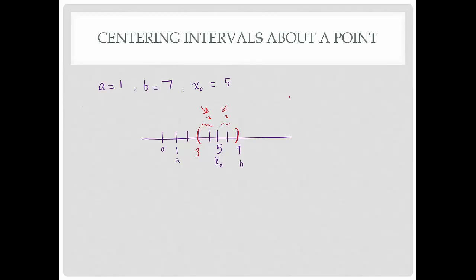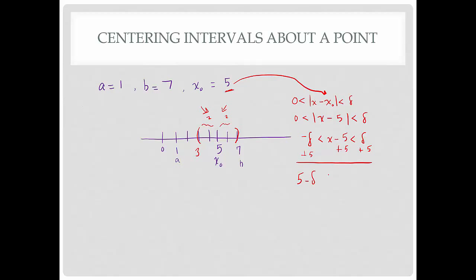Well, let's actually see how to do this with my precise definition of a limit. So that is 0 less than the absolute value of x minus x naught, absolute value less than delta. What this means is I want to center around x naught. So let's go ahead and plug x naught in, which is 5. And then to solve this inequality, I would do the plus or minus delta. Absolute values go away. And at this point, to solve for x in the middle, what I'm going to end up with is a 5 minus delta and a 5 plus delta. Okay, so what does that mean? This lower one, the 5 minus delta, I set equal to my lower value.